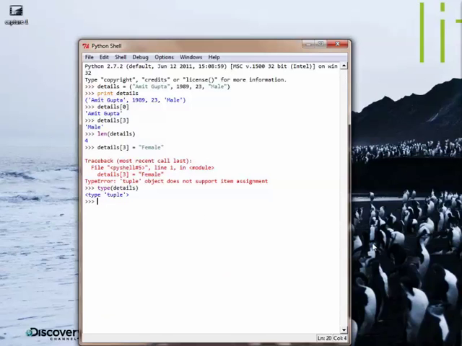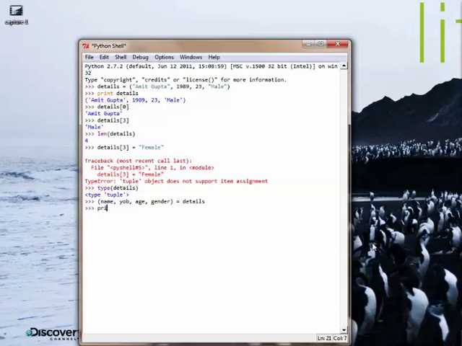So now there's something called tuple unpacking. Let's say I have 4 variables for the 4 values inside the tuple details, and I call them name, year of birth, age, and gender, and I assign this the value of the tuple details.